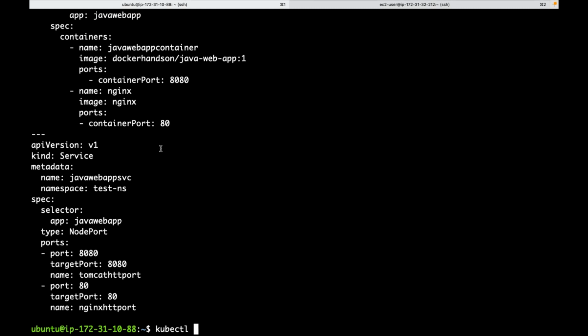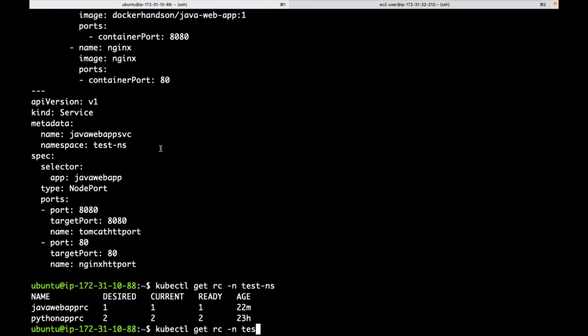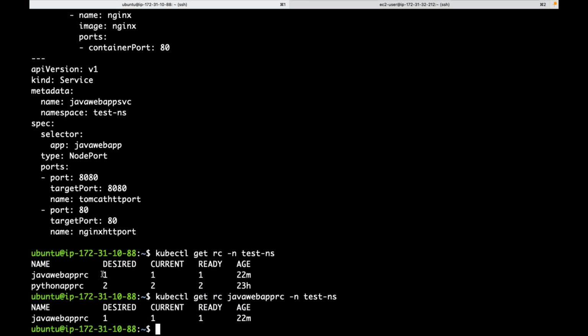So that's why I am deleting existing applications. I am deleting existing applications. This RC. If I am deleting the RC, is it going to delete the associated pods? Whatever pods it is managing, the one replica pod, it deleted that one also. Now, instead of RC, let me have it as RS.